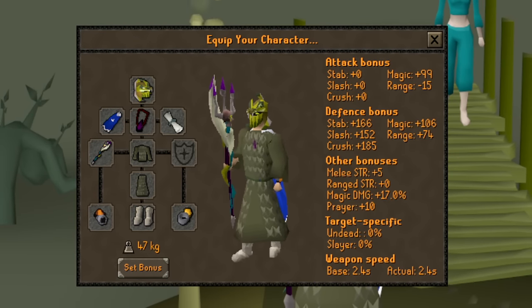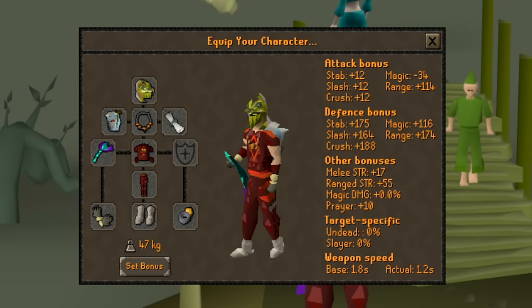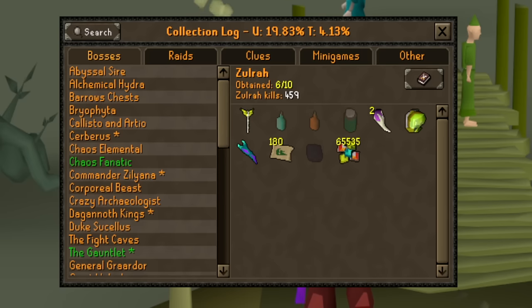After having a second look at the Alidness Ward, I actually sold it back, realized it's really not worth bringing, so this is my magic setup, and this is my range setup, serviceable enough to actually get some decent Zulrah kills. I've also been notoriously lucky on this account on Zulrah, so let's hopefully see this luck continue and get a bunch of uniques.